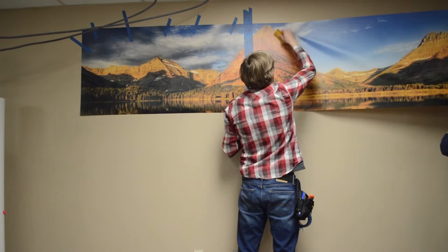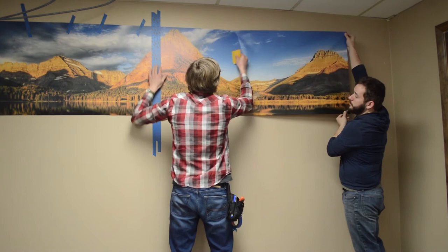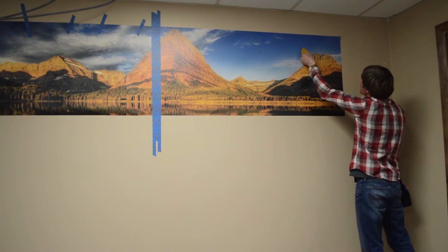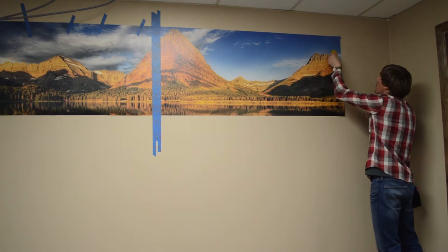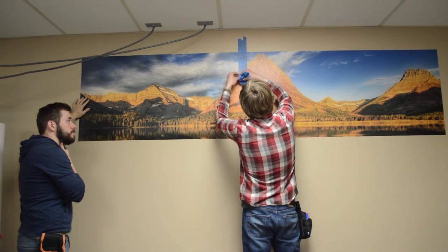If you notice there's an issue or a wrinkle, don't try to power over it with your squeegee. You're going to end up creasing it or possibly damaging the ink. In some cases, you can actually take that graphic and pull it back just a little bit and try to rework that section. Just be careful when you are pulling the graphic back off the wall because it can stretch out if you get too aggressive with it. So right now we're just running our hands over it, making sure that nothing jumps out or feeling for any bubbles. Sometimes it can be seen if you just look at it. You want to make sure you've got everything worked out of there.